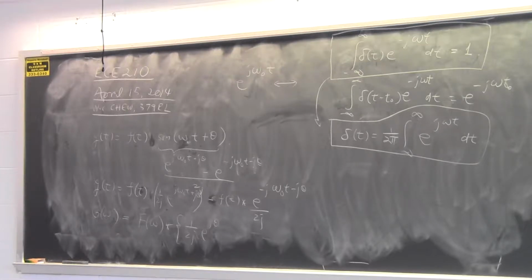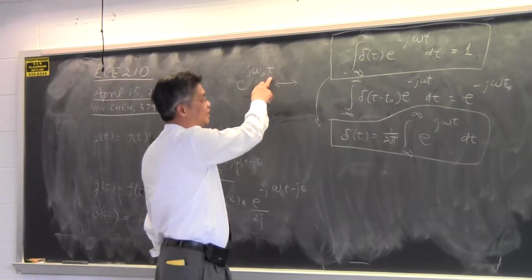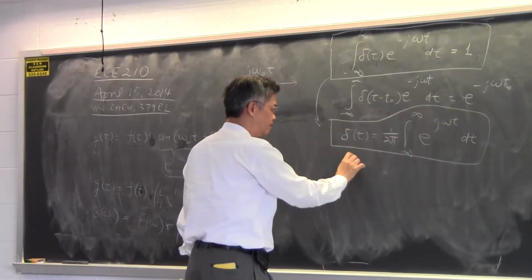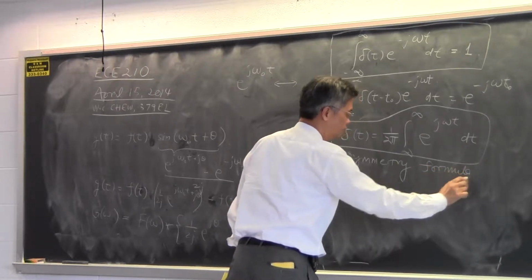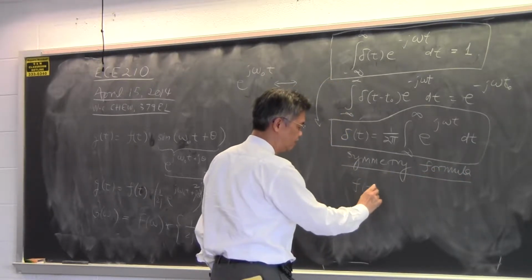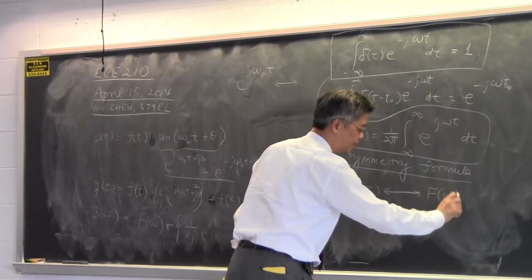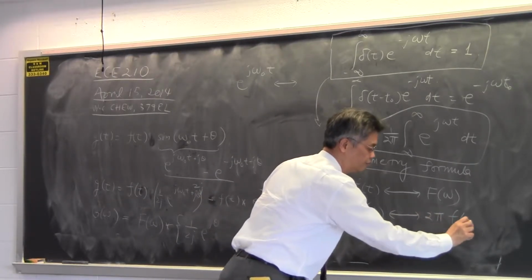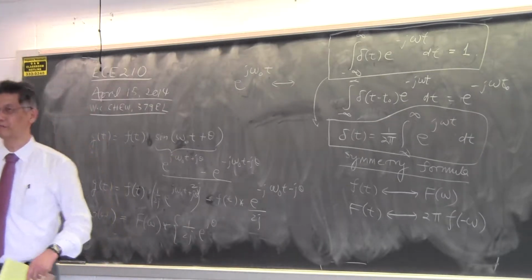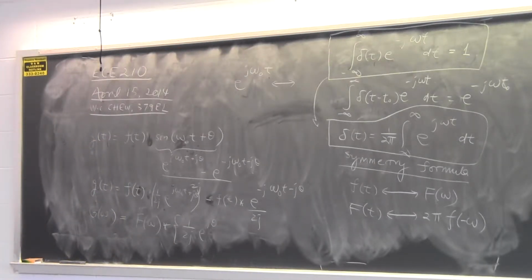Okay, that is a very important identity. But then this is not quite that one, because t is a variable here, omega is a variable. Then you use this symmetry formula that you have in Fourier transform. If f(t) Fourier transforms to F of omega, then F(t) Fourier transforms to 2 pi f of minus omega. This is a symmetry formula that you have to remember. I can derive these symmetry formulas for you if you want to, okay? But I probably shouldn't be deriving them. We should have committed them to memory.